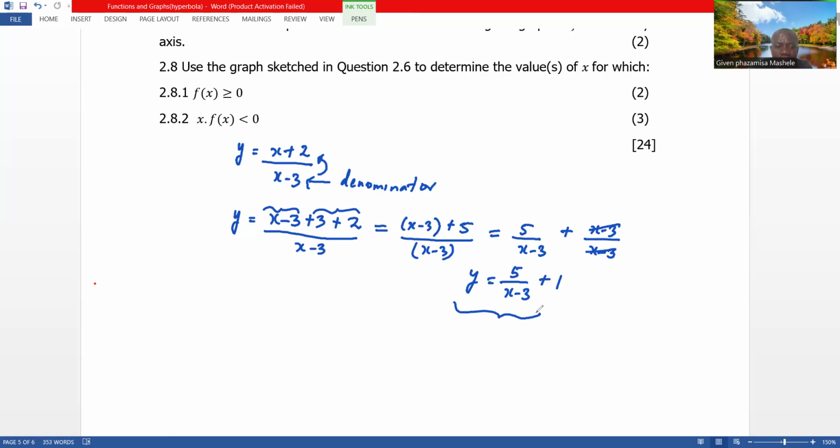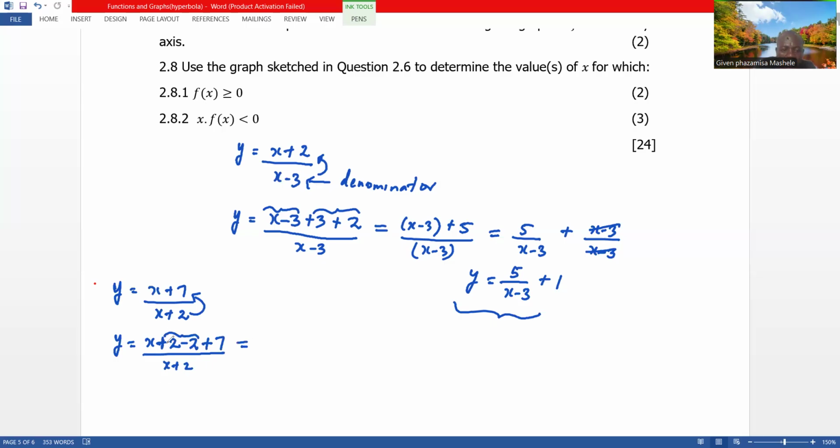Let me do another example. Imagine we have y equals x plus 7 over x plus 2. What I want to do is have this x plus 2 at the numerator. So I say y equals x plus 2. I want this, but since there's a plus 2, I have to also say minus 2, as if it's 0, because plus 2 minus 2 is 0. Then I add whatever I had there, plus 7 over x plus 2.